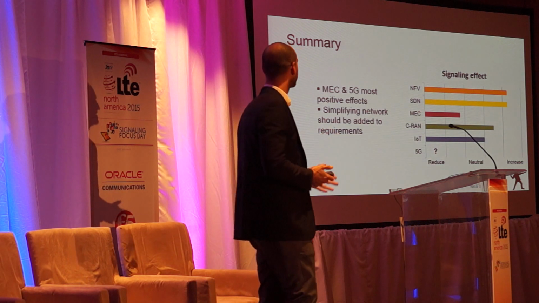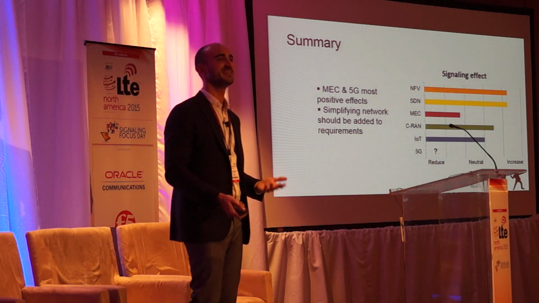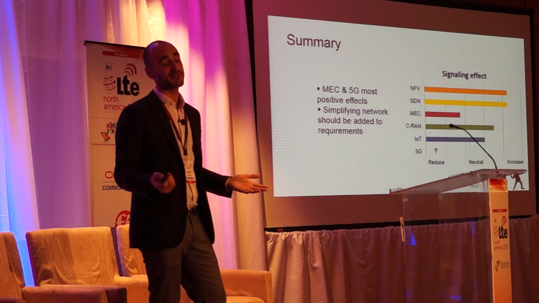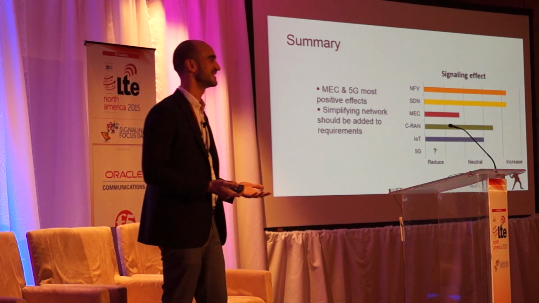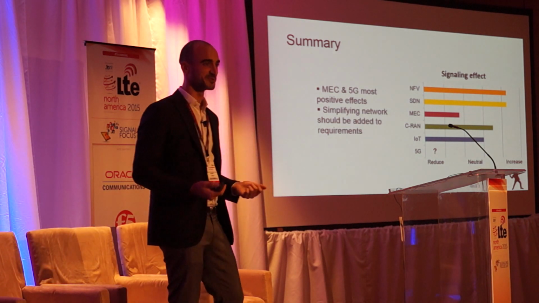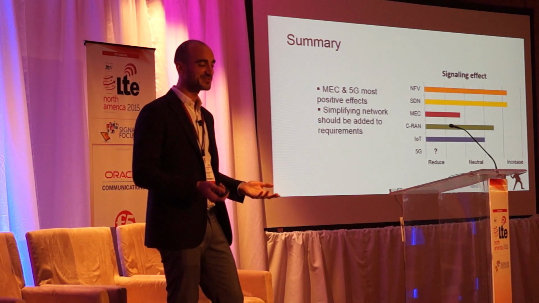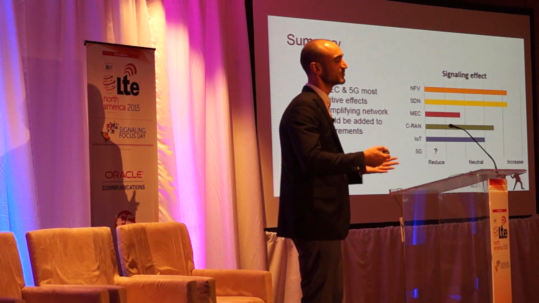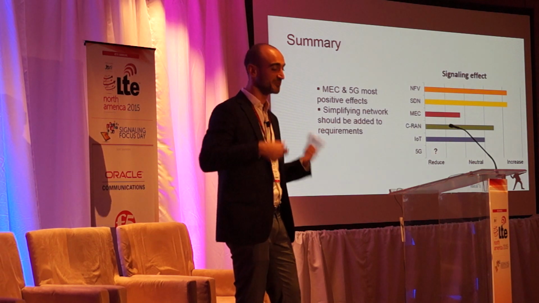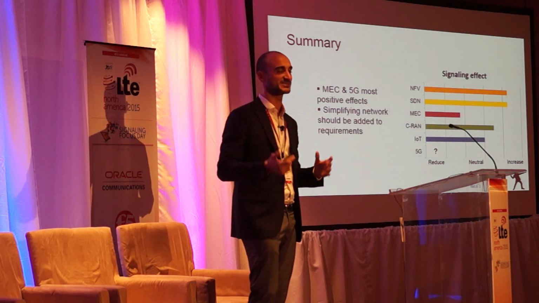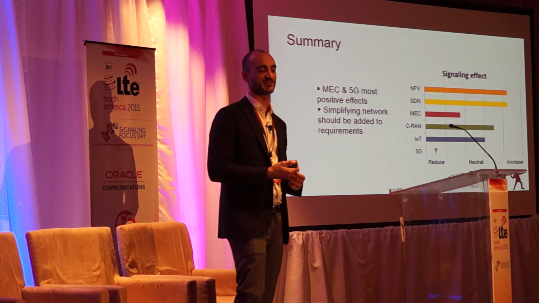So as a summary, I tried to qualify which of these technologies is helping us to have less signaling in the network. Maybe it's controversial. Maybe the question is wrongly formulated. Maybe we don't want to have less signaling, but I assume that the operators would prefer to have less signaling because less signaling means fewer problems. So none of these technologies except mobile edge computing, when you don't take it to the extreme of having the core network at the edge, and you don't take it to the extreme of trying to support mobility on that and keeping the IP addresses, which is very complex, mobile edge computing would help you to reduce signaling, but all of the other technologies don't.